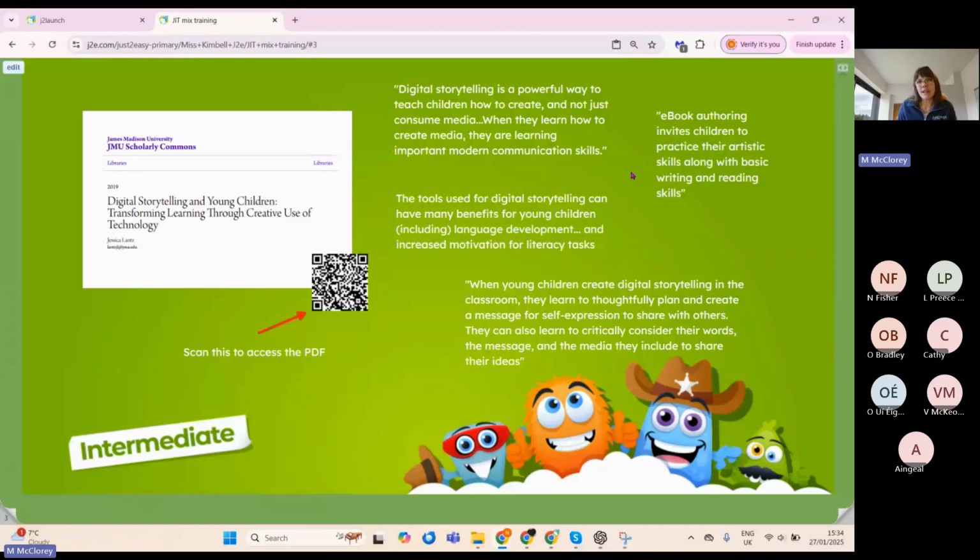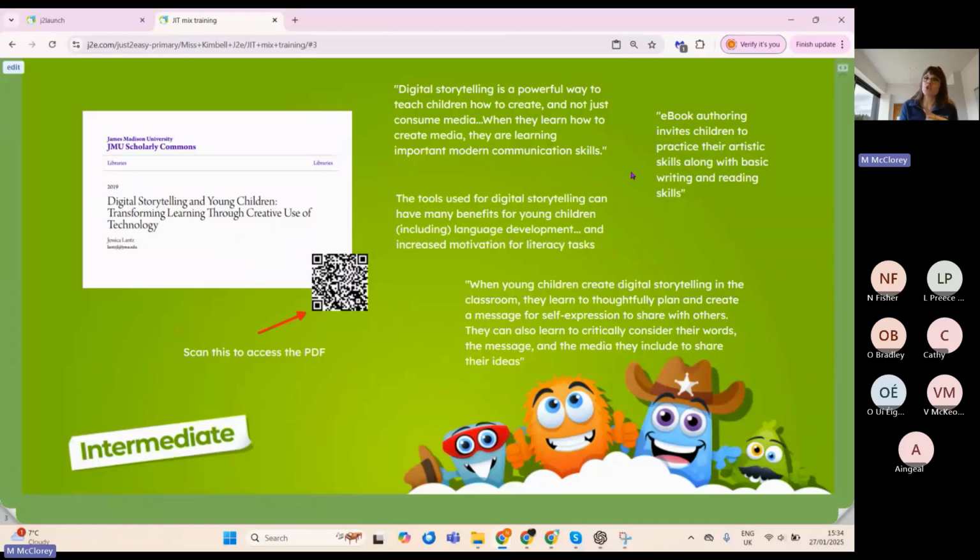Digital storytelling is a powerful way to teach children how to create and not just consume media. This is one of my bugbears, and we'll delve into this a little deeper when we look at the SAMR model, in that I think sometimes teachers confuse using ICT with creating using ICT.